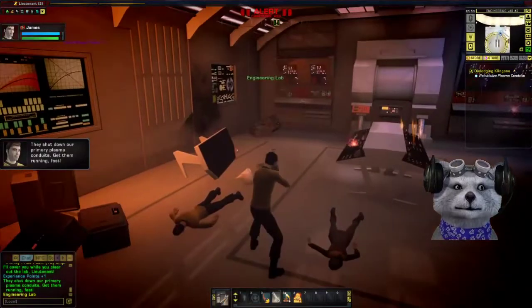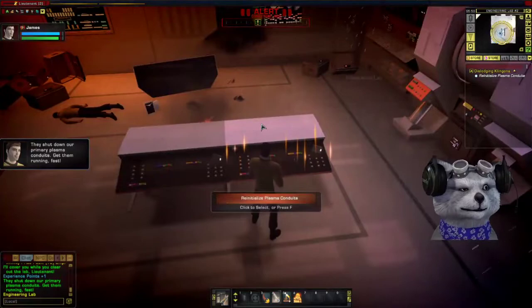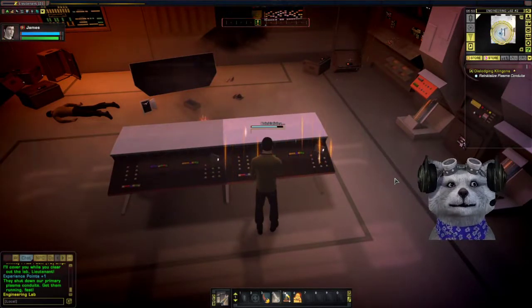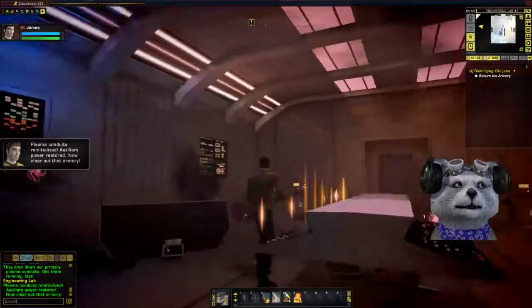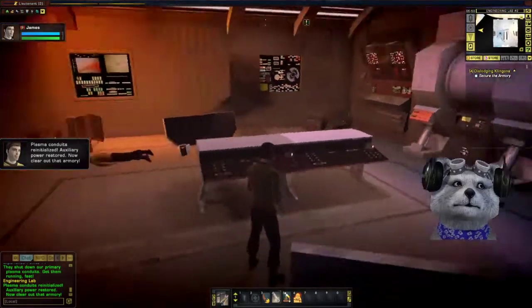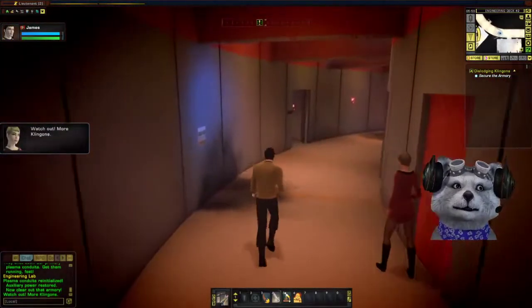Shut down our primary plasma conduits. Get them running, fast. Plasma conduits reinitialized. Auxiliary power restored. Now clear out that armory. Watch out! More Klingons!